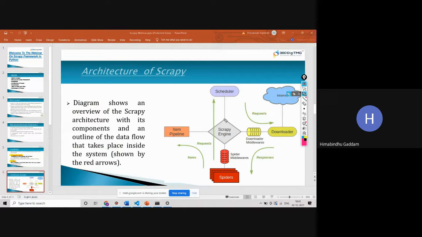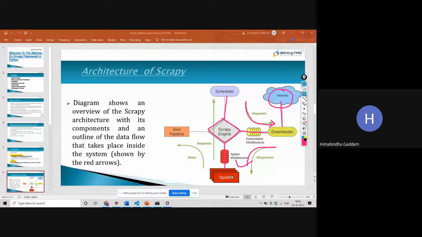The architecture is simple. There is a Scrapy engine, which has a scheduler, and then there is a downloader, and there is something called a spider. The scheduler is scheduling the request, initiating the request, and sending it to the internet. From the net, the downloader will extract the data, and this data is sent to spiders. I will show you in a minute. These are the different components, or this is how the flow is.